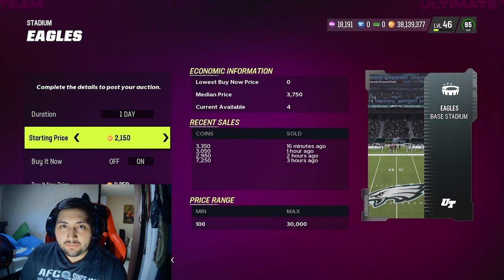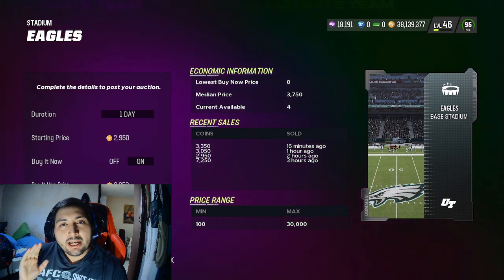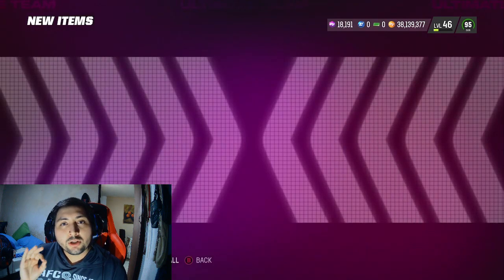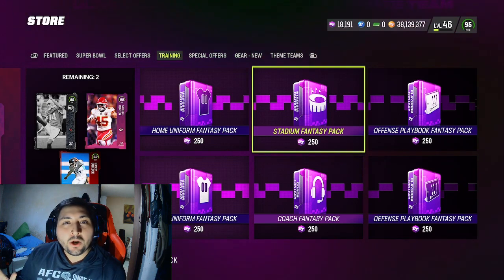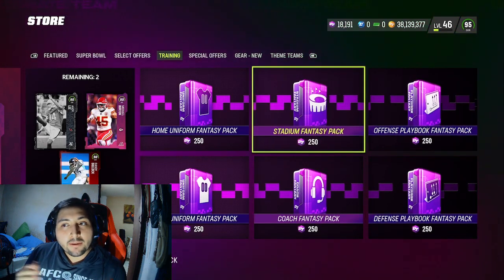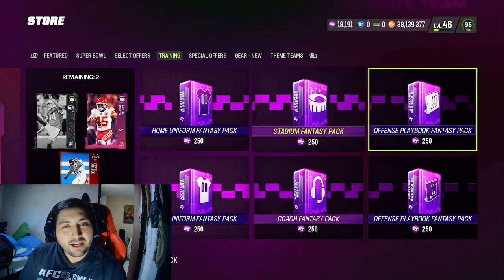And how many coins did we invest? Only 18,000 or 20,000. So at the minimum, after all our 28 cards sell, or 27, depending on the way you want to look at it, you'll be making a profit margin of 50,000 coins. One simple method, not really sniping, just buying some cheap 89 card, quick selling it, making some stadiums, some coaches, some uniforms, and you're good.